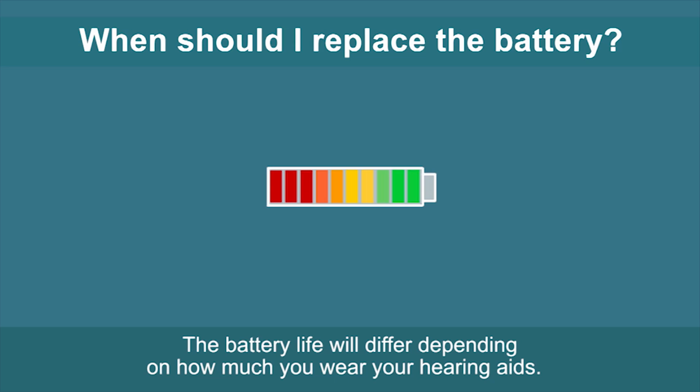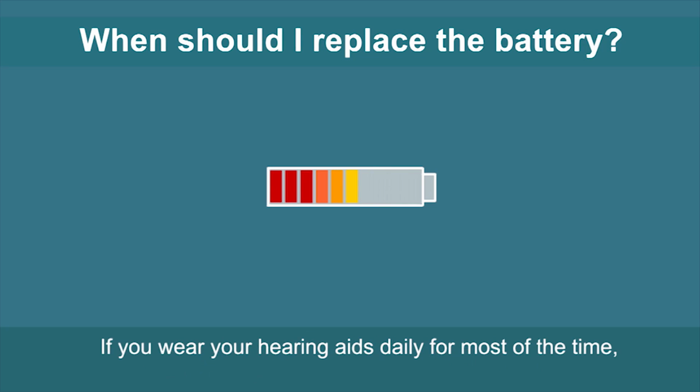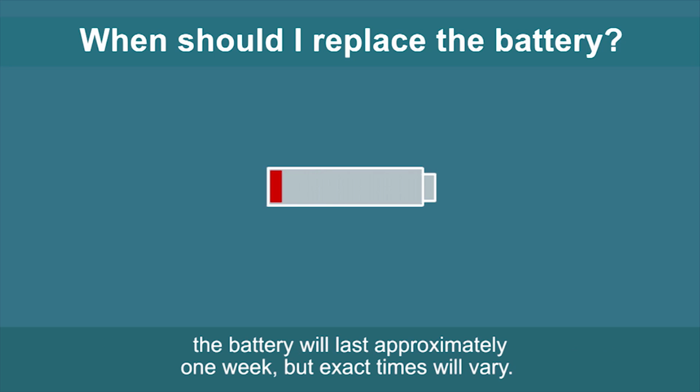When should I replace the battery? The battery life will differ depending on how much you wear your hearing aids. If you wear your hearing aids daily for most of the time, the battery will last approximately 1 week, but exact times will vary.